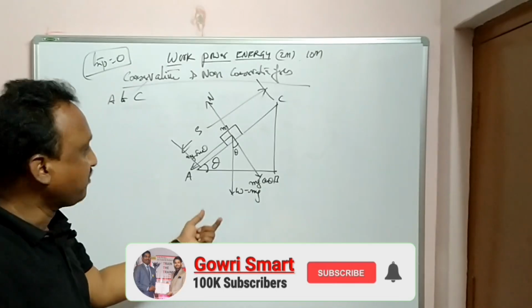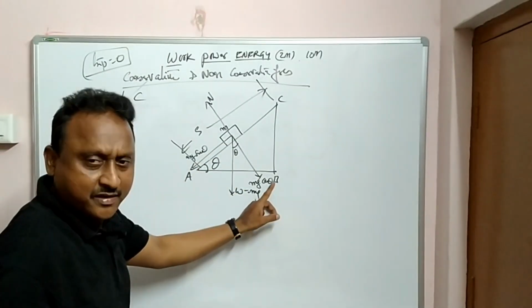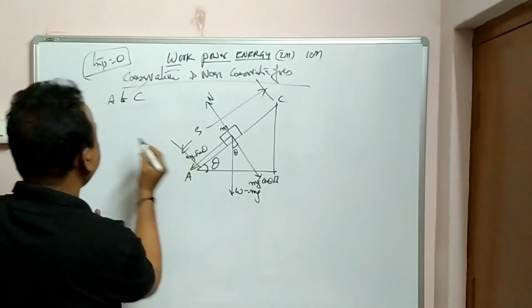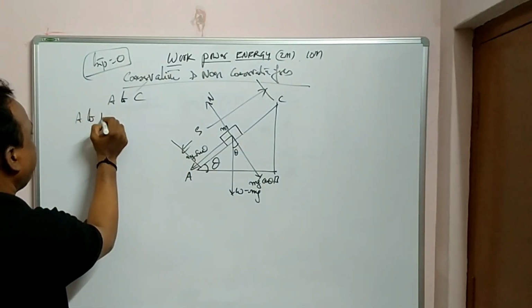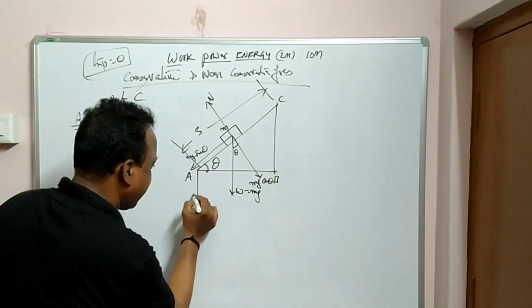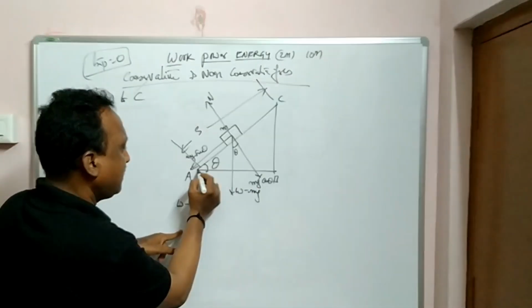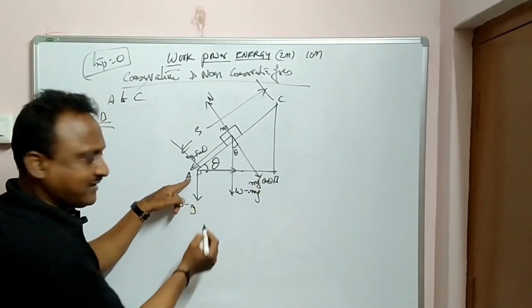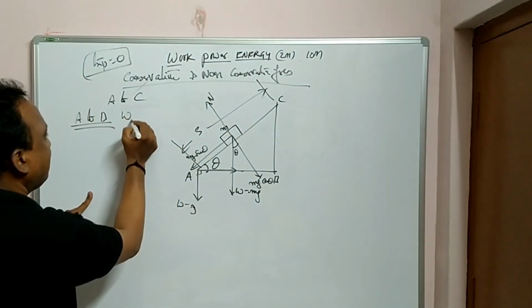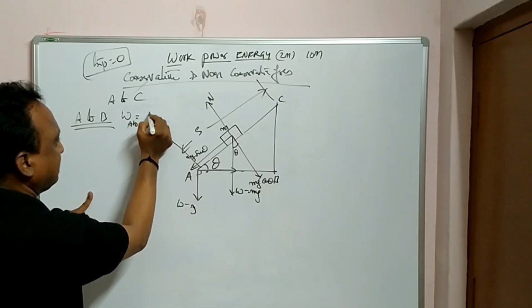So now I will try to prove that one. Now I can go either A to C or A to B, B to C. Now I'll do A to B. Suppose gravitational force, taking the example W is equal to mg. So when I'm going A to B, what is the angle? 90. Displacement in this direction. So what is work done? Work done from A to B is equal to Fs cos theta.